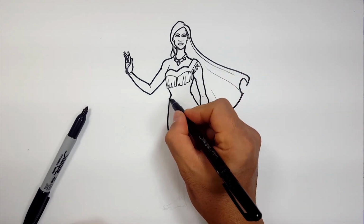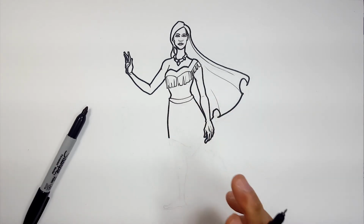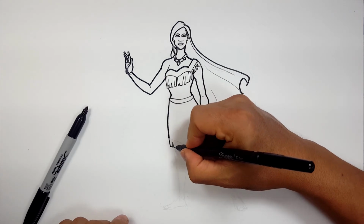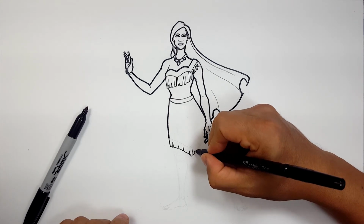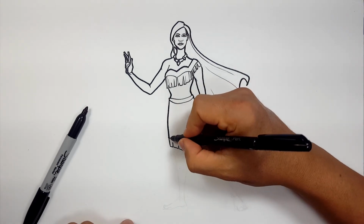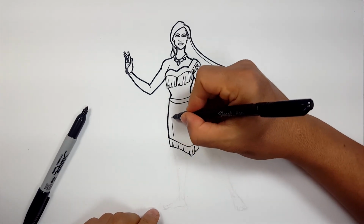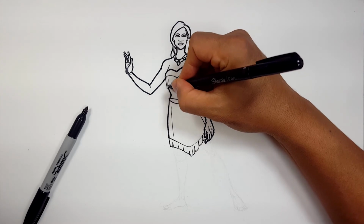So I'm going to draw her, I guess, rope. I don't know what's holding her dress together like that. So here I'm going to do the fringe like we did up there. We're gonna accent it with the small Sharpie. There we go, something like that. And then I'm going to draw the top of it like I did up there. Something like that. And we'll draw a few lines. I mean, it's not just flawless material, so we'll just draw a little something.